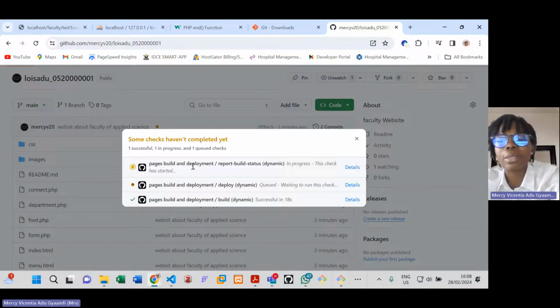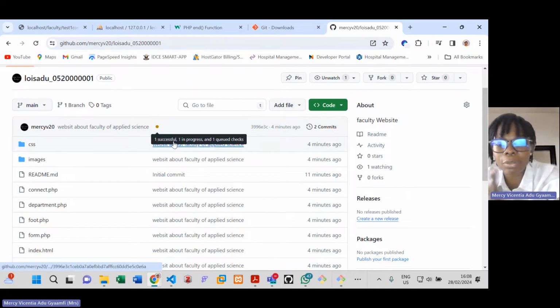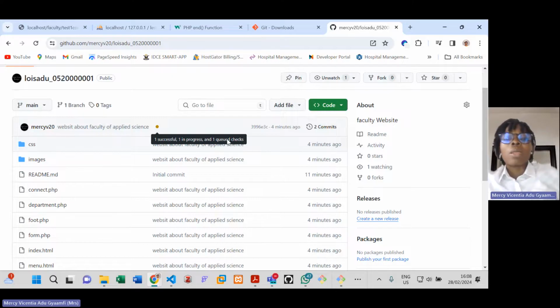Now it's in progress. Let's wait for a while. All right, it's still on it. Still on it because my network is not that good, but it's still on it. So you can start to close it later on the coming view. When it's done, it tells you one is successful. So if you check on the yellowish, you see the progress. One is successful, one is in progress, one is in the queue. Let's exercise a little bit of patience as it loads.